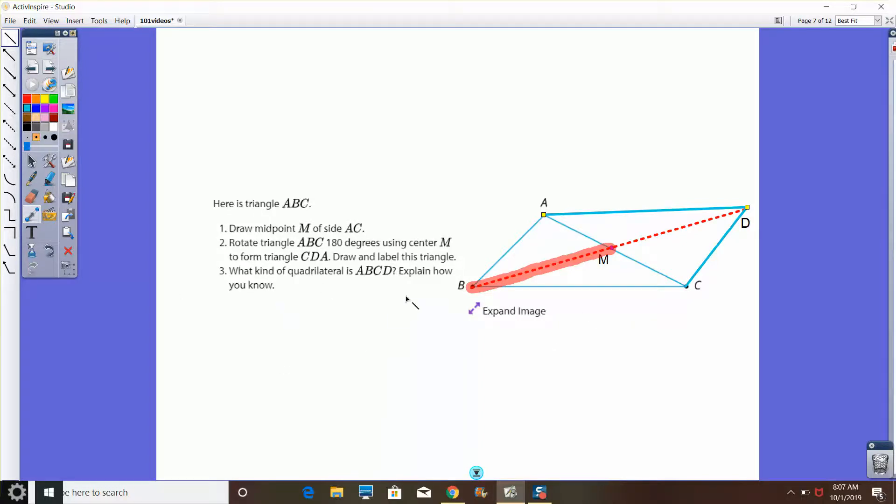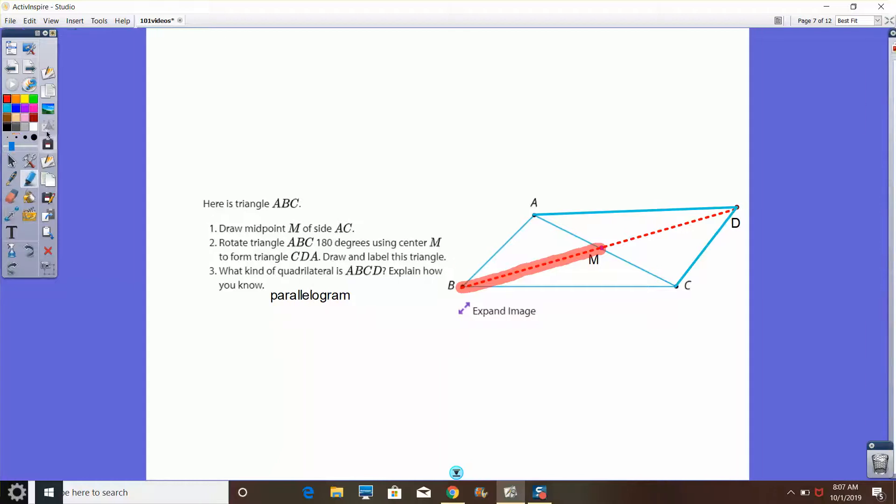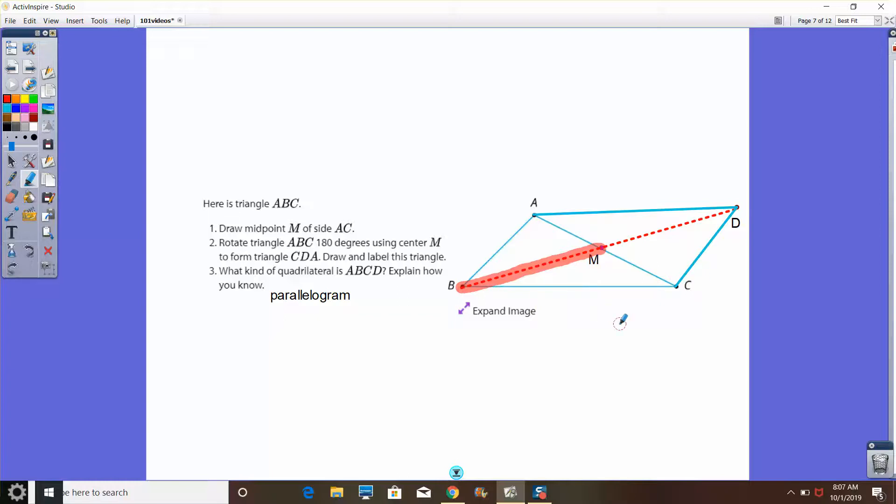What kind of quadrilateral do I now have? ABCD, what does this look like to you? If your answer was a fancy word, parallelogram, then you have the correct answer. This entire quadrilateral is now a parallelogram. You may say, how do you know it's a parallelogram? Or what are some of the properties of a parallelogram? In a parallelogram, the opposite sides are parallel, and they are also the same. Because when I rotate a segment, a rotated line 180 degrees, I end up with two parallel lines. It does work out to be a parallelogram if you take this rigid transformation of this triangle and rotate it 180 degrees, compose those two triangles, and you end up with a parallelogram.